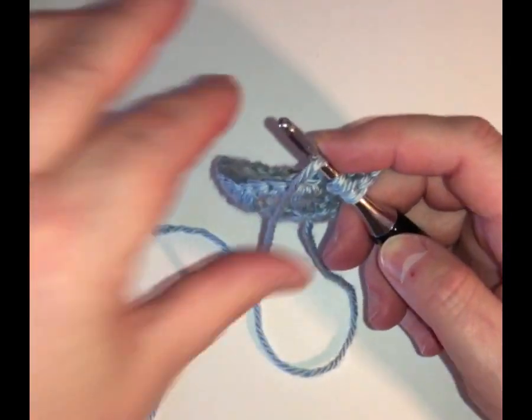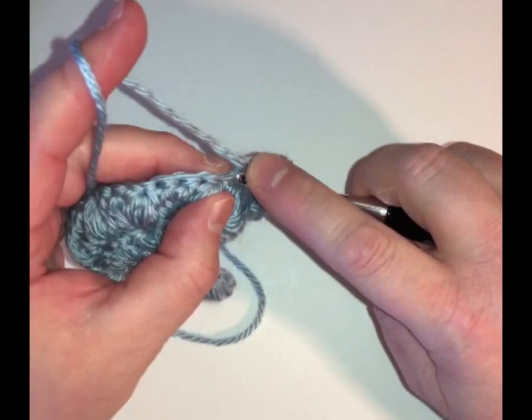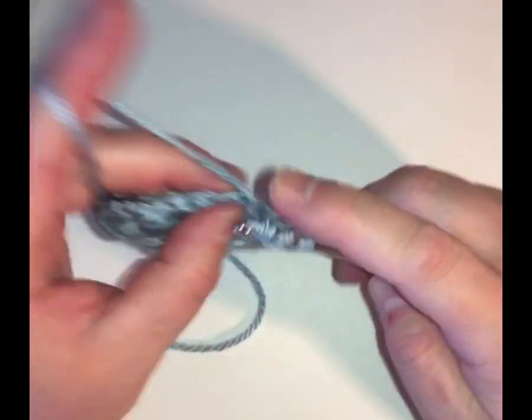Okay. And of course my daughter, you know, when I was first making that other shawl, she says to me, yeah, Mom, those are really cool.